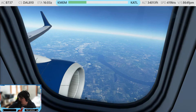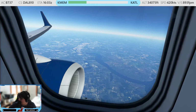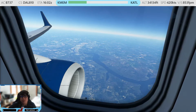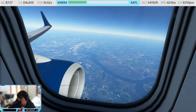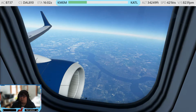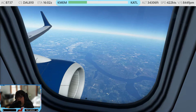So basically, it says we're not halfway through the flight, but I think we're pretty close to halfway. That little bar will jump pretty quick once we start getting onto our SID, but we're getting pretty close to the midway part of this flight. If you guys got any questions, just shoot me a question, but we'll enjoy the flight.